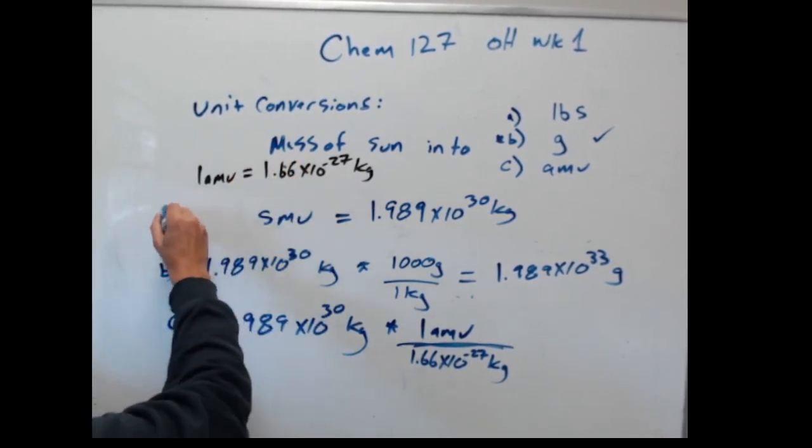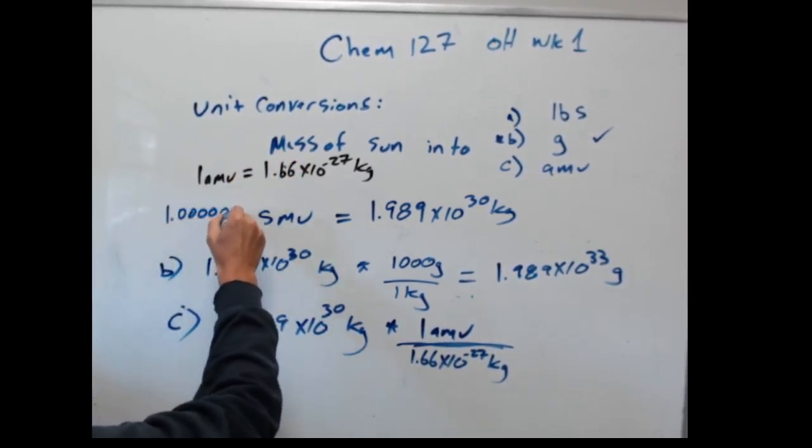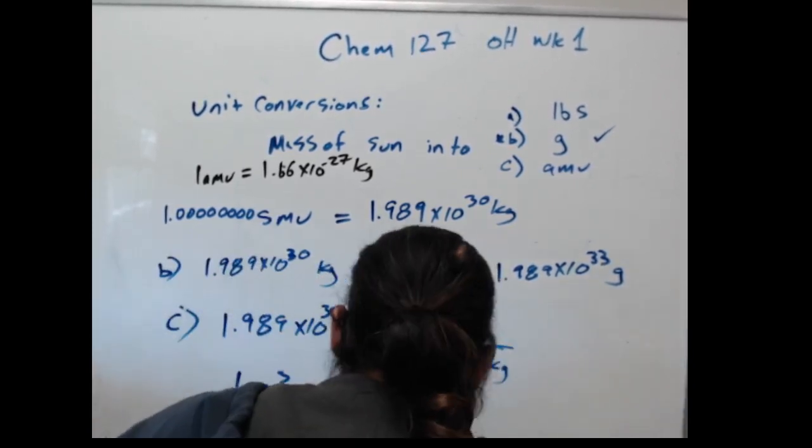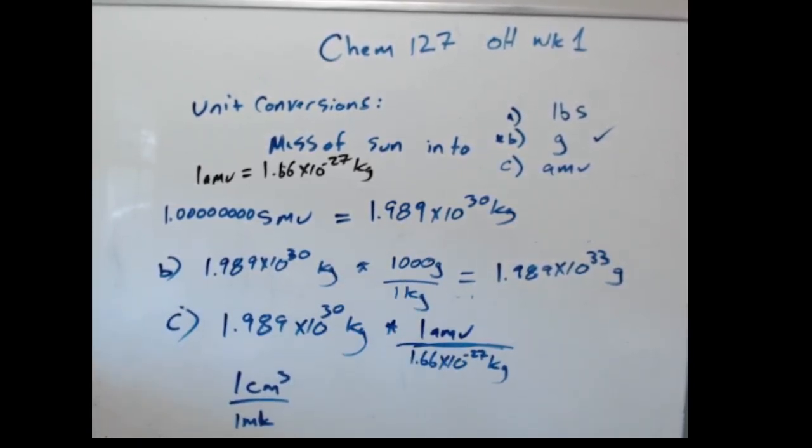Since one AMU is the definition, we can imagine that this actually has some high level of precision. There are a couple places where we have definitions of things, like 1 centimeter cubed being 1 milliliter. I always write that as 1 centimeter cubed per 1 milliliter. While that looks like there's only one sig fig, because it's a definition, it actually has what we call infinite precision. That 1 centimeter cubed per milliliter doesn't limit our sig figs at all because it's a definition that has an infinite number of decimal places behind it, and it's still true. Same thing with the AMU.